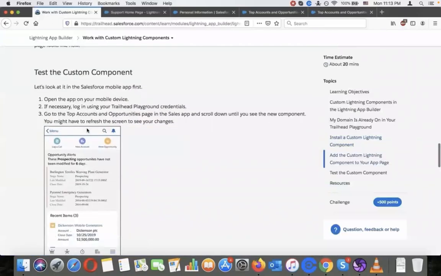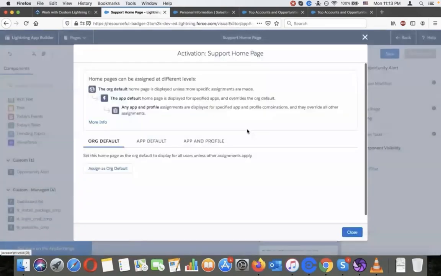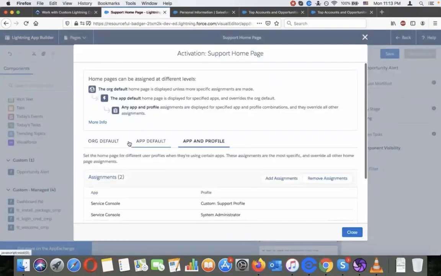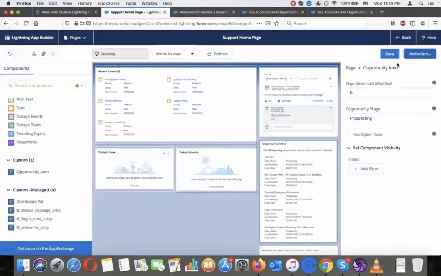Test the custom component. This is for the support homepage. Let's see. Not sure if this is active. I'm just going to activate this real quick in case this was deactivated. Okay, this is for the service console. So let's go there. Close these.